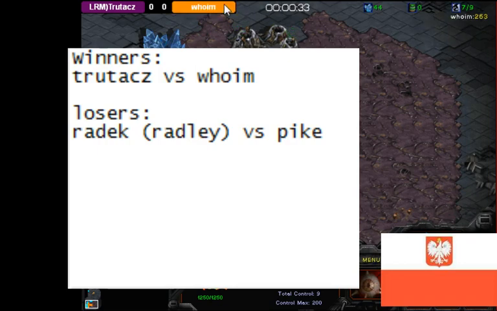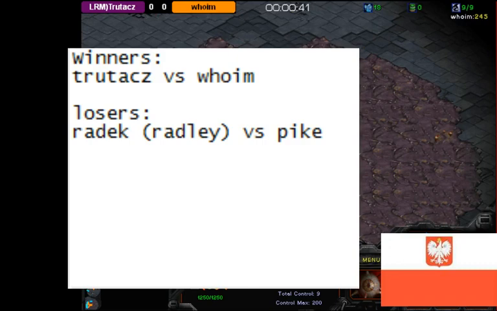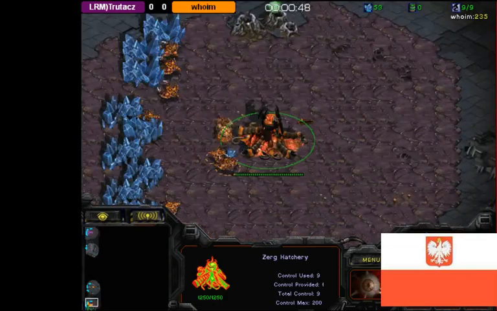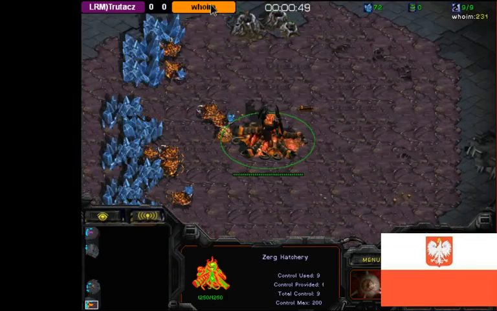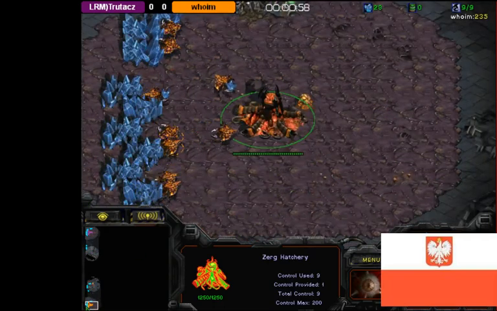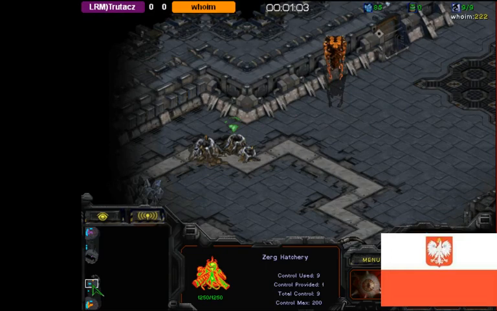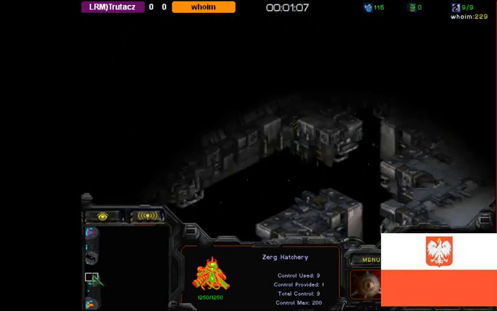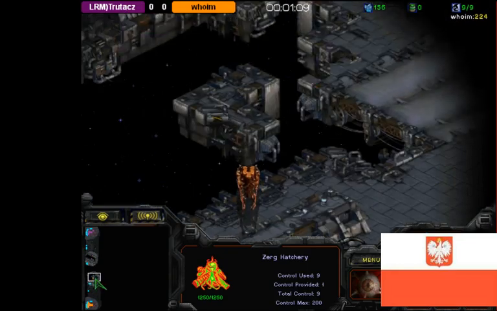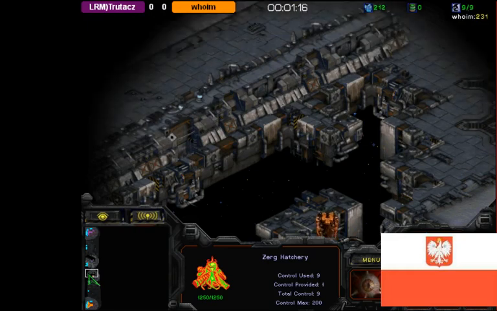So, whoim is the orange Zerg, bottom left. Trutacz, purple Zerg, top left. So the orange Zerg is some Smurf? I don't know whoim. He's doing okay, pretty well in this tournament so far against a lot of really good people. And the account was just made for this tour. So gut reaction is, yeah, Smurf. But was it okay in this tour to Smurf, or did you have to tell the admin your AKA or anything?